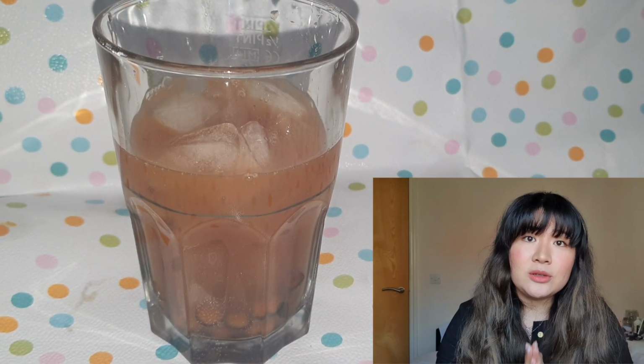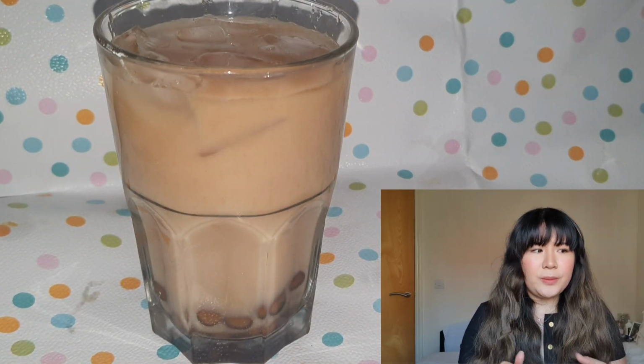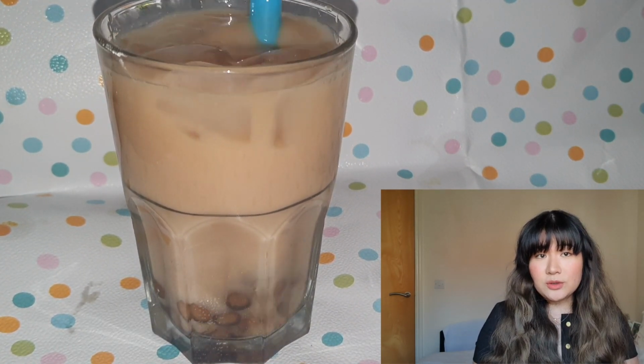If you don't want it to have sugar, please don't add the sugar in this step. Now, a few people did ask if there's a way to do it without the sugar. For the drink itself, yes, you can avoid the sugar, but to make the bubble tea pearls, you do need the sugar for the starch to react. I have minimized it, the portion should be 50 grams of sugar, but I have minimized it to 40. Next time I make it, I will probably reduce it to even 20 grams and see whether that has an effect on the dough. I think not, but for now, I don't want to make a massive reduction and then regret it.